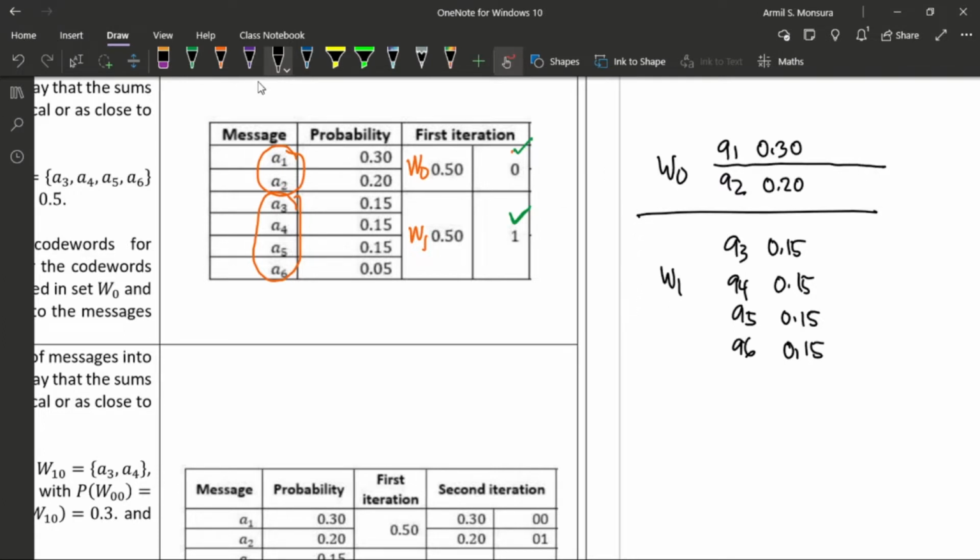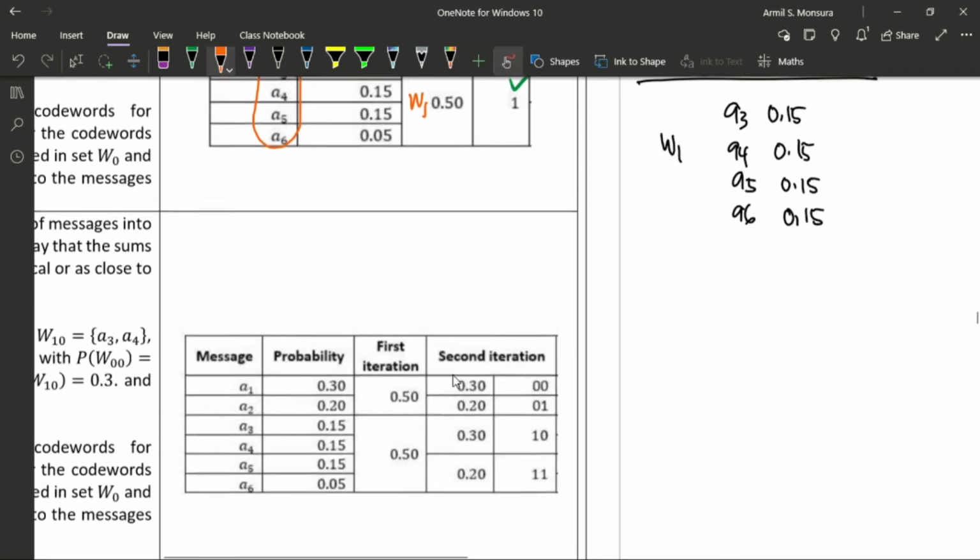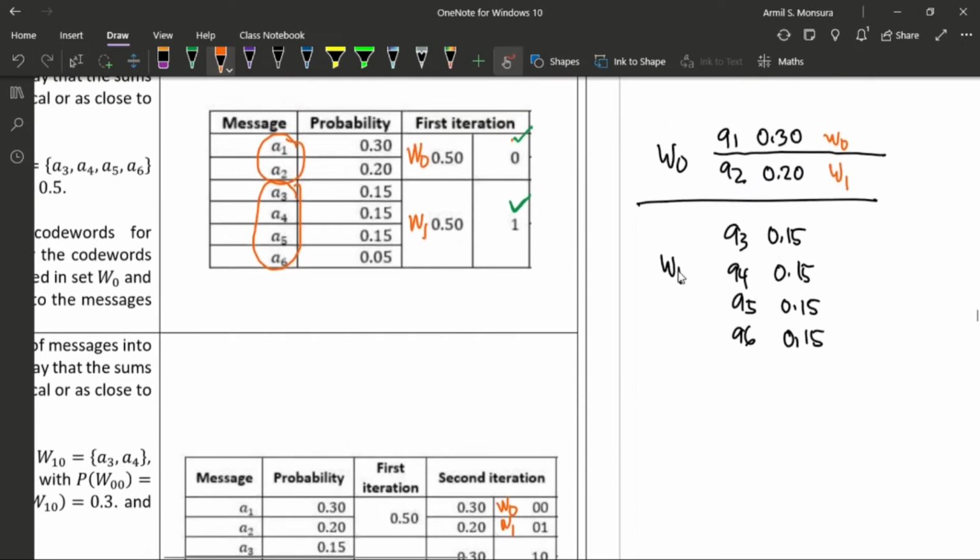Okay? So ito na ngayon yung tatawagin natin sa second iteration. This will now be called as W0 and W1. Okay? So, ito yung magiging bagong W0. Okay? And W1. Okay? While on the W1 group, okay, hahatiin natin itong mga probabilities ito such that the sum of probabilities would be almost equal.